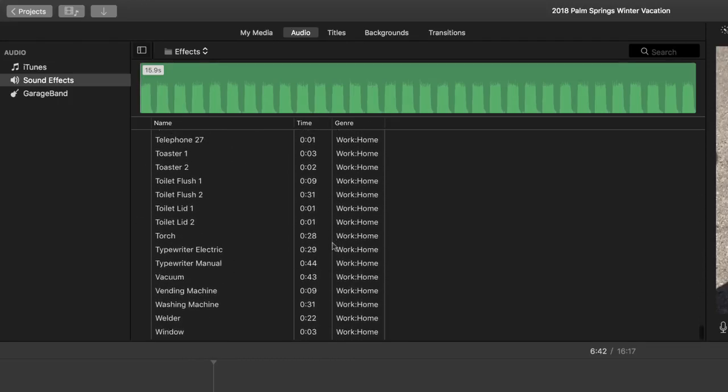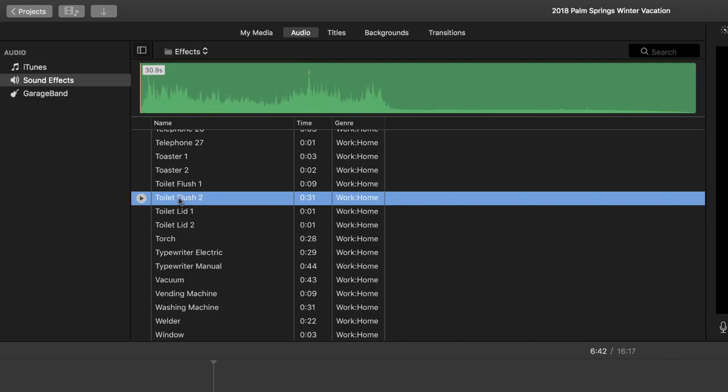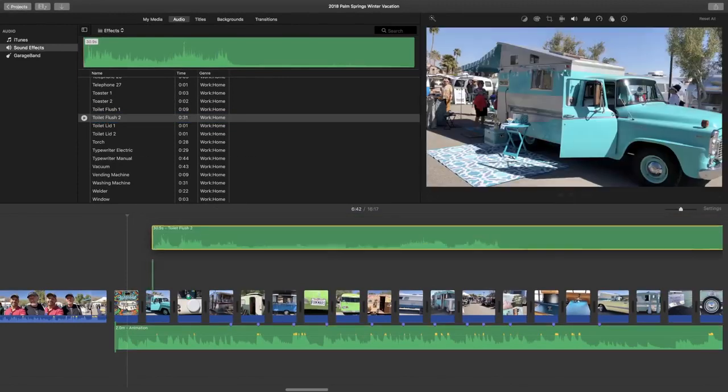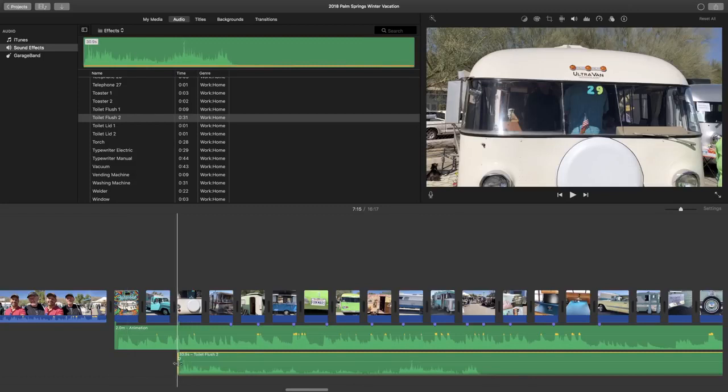So if you ever need a vacuum or a toilet flush, hey, you never know. You might not have to buy that resource. You might be able to get it just from what comes with your Mac. Same deal here. If I want this toilet flush, wonderful example, David, great job, we can just take that and drag it down below, and you can see now it's an additional green bar. It's showing me that the flushing is going to begin right at this shot.